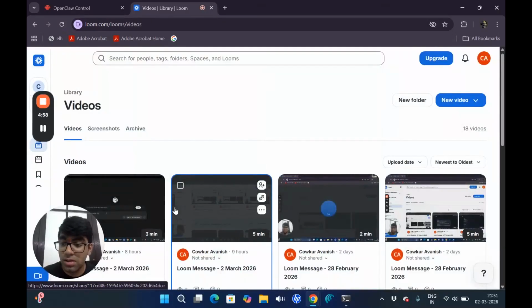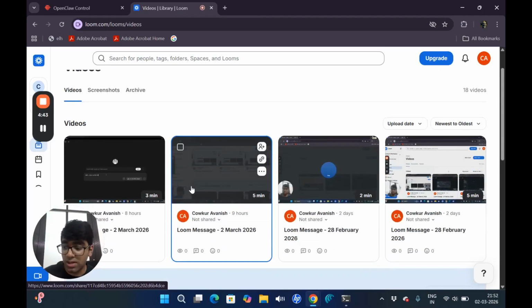Hey there. If you are not testing your OpenClaw, if you are just hoping that it works instantly... Most people build AI agents, run one prompt, see a correct answer and assume everything is fine. But these agents don't fail loudly. They fail silently, and that's dangerous. Today I'll show you how you can properly test your OpenClaw agents for reliability and trust.